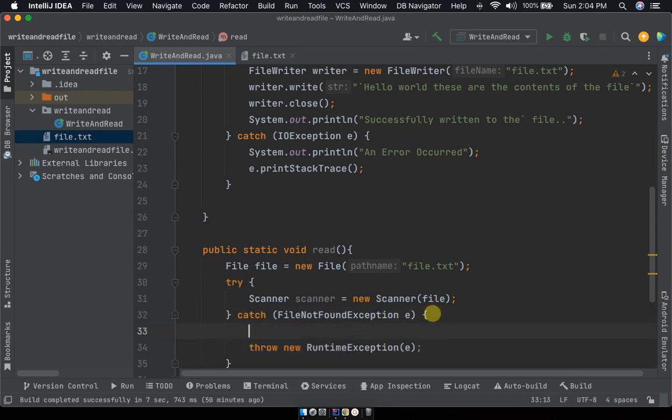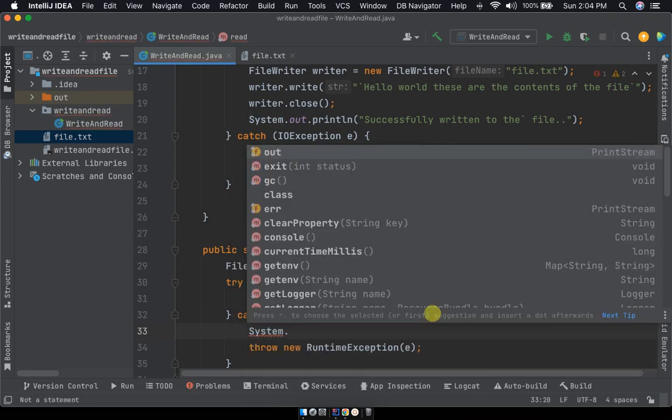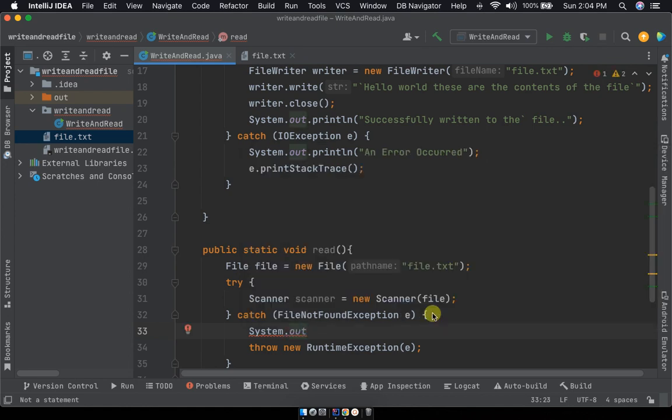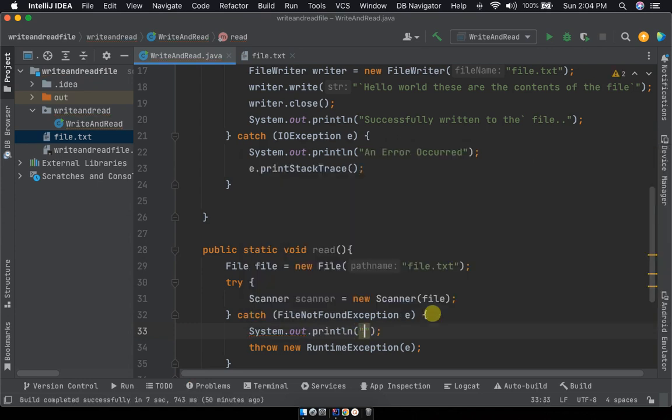So probably after catching the exception, if at all it gets into an error while executing the program, or while trying to read the file, we want it to print out that yes, I've got an error here, so that's why I'm not able to continue reading the file. Probably say an error occurred, just like we did before.